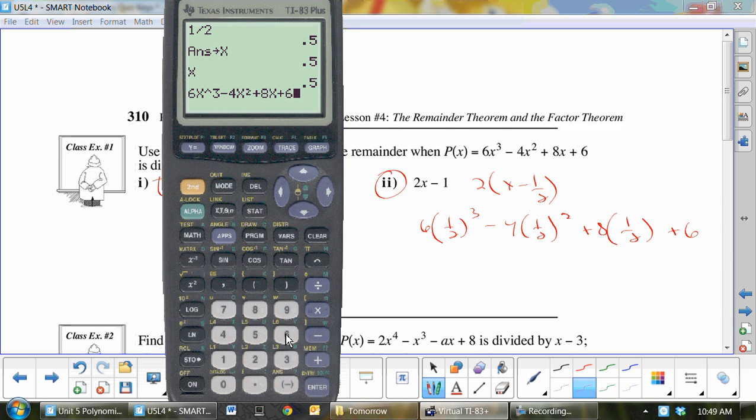So when you're in your check mode and you are doing this, just remember, it is saying x is in brackets. That's what this means. It means all of x will be cubed. And I know what x is, it's a half, right? So then you do this and you get that. You should hit math, enter, enter, so you get the nice fraction. So this equals 39 over 4.